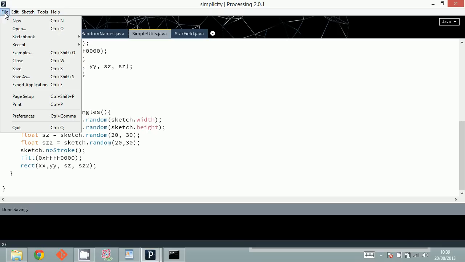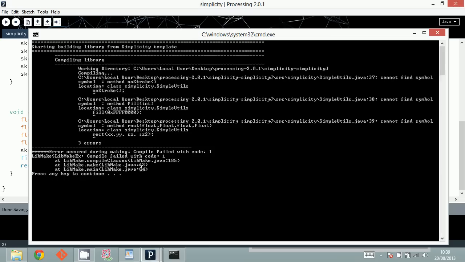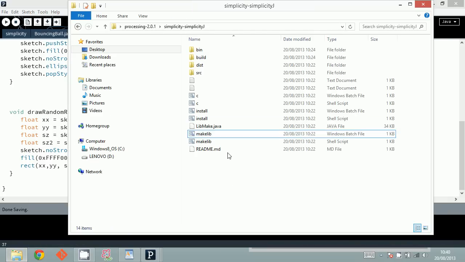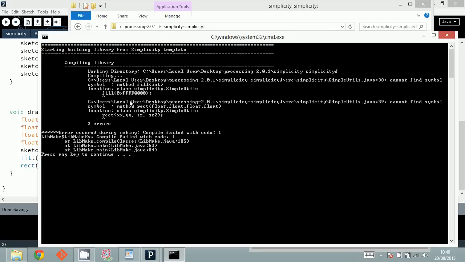Here again I'm going to save, and let's try it again. I'm going to the simplicity template folder, and I'm calling this Windows batch file. And again, it's complaining, saying cannot find symbol, method fill. Why? It's the same error.